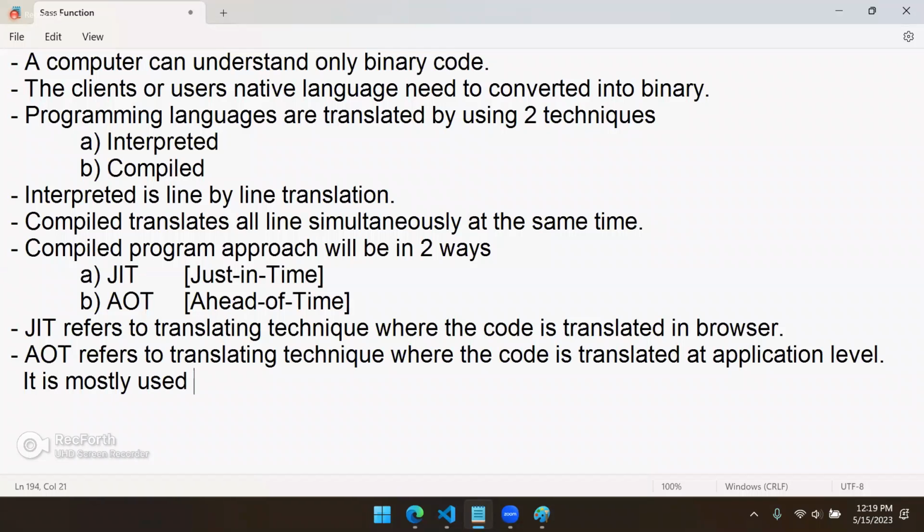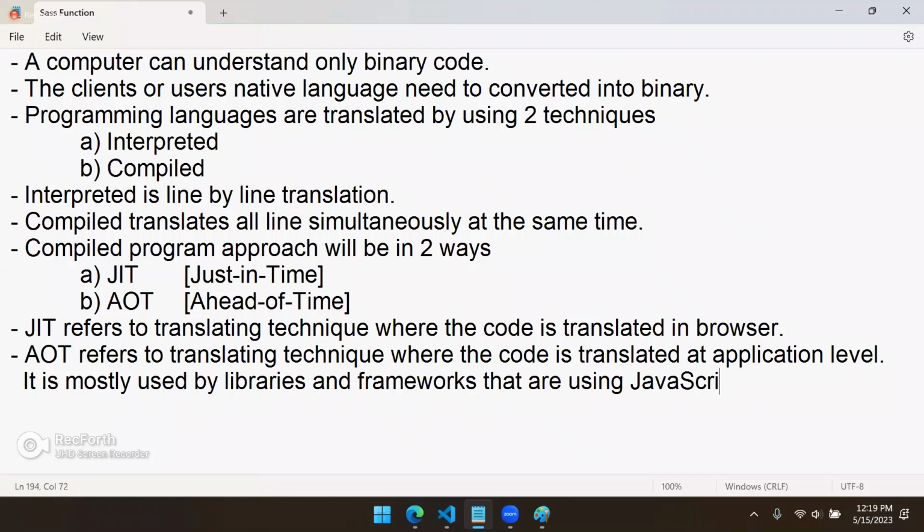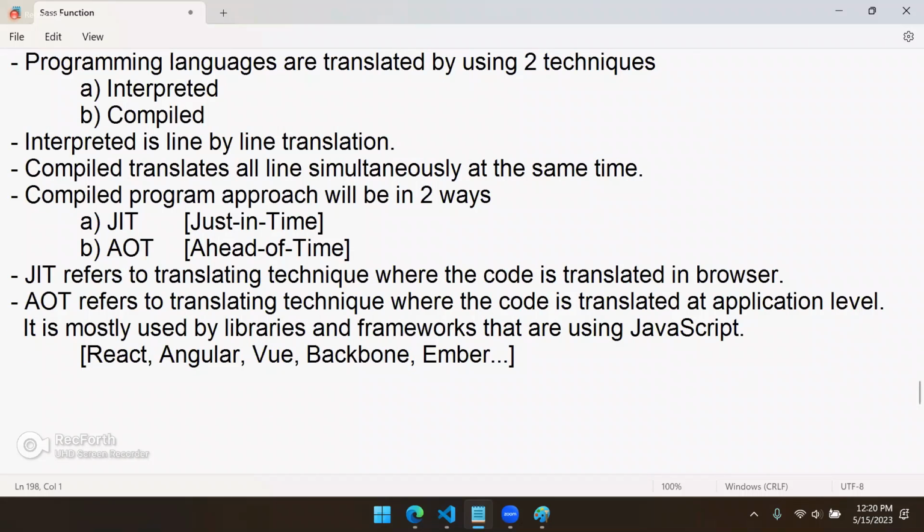This is mostly used by libraries and frameworks using JavaScript, like React, Angular, Vue, Backbone, Ember, Knockout, so many. They are following those techniques. That is what the AOT technique is.